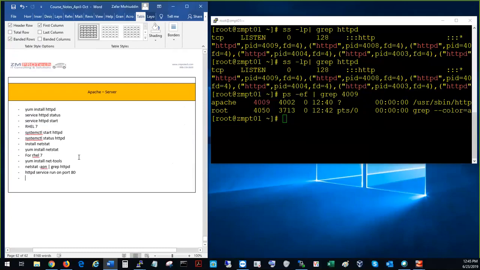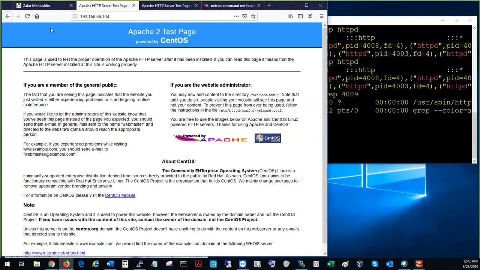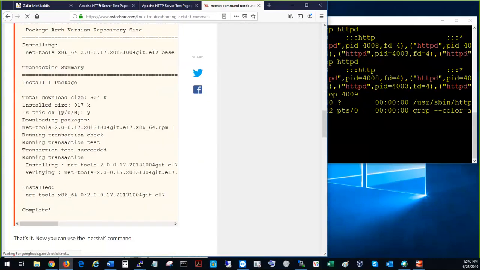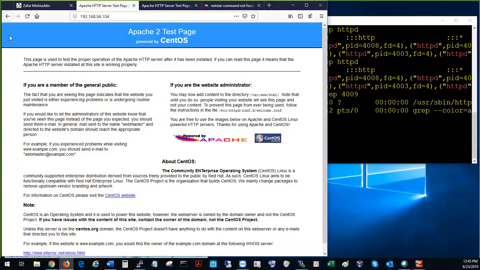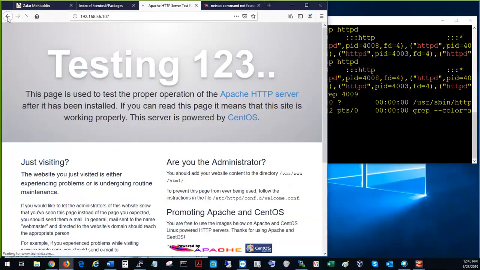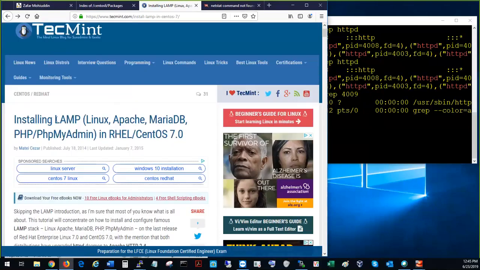So this is how you do it, Apache. I'm going to go ahead and throw this link in here also. This is LAMP here. You will get a request: we are setting up a LAMP, please set up an Apache server.